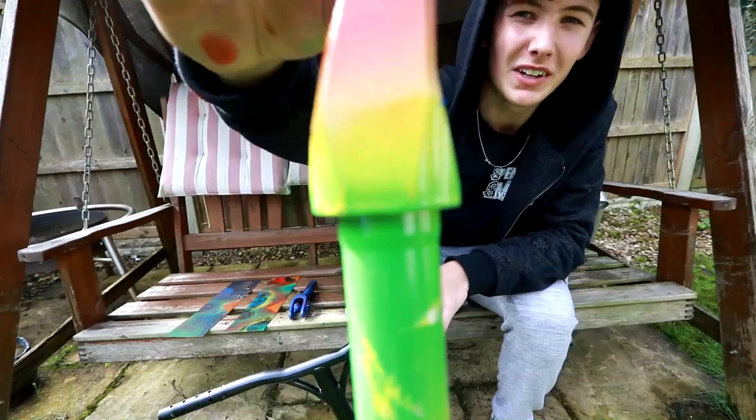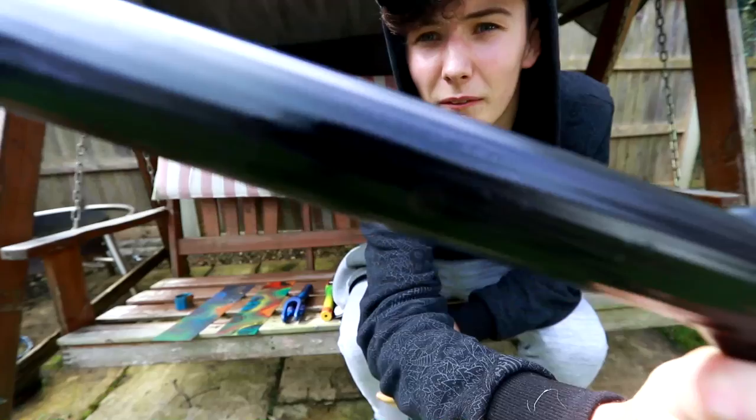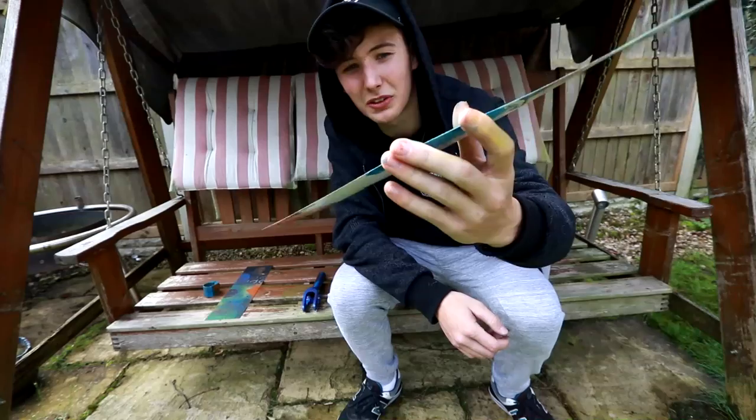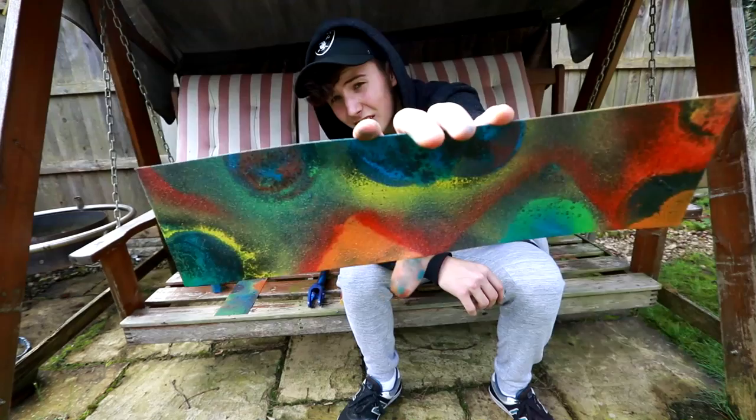Considering my spray painting skills are BTEC, pretty stoked for that. This looks insane. I don't even care. If you had like a rainbow neochrome scooter, this one's for you. This looks absolutely insane. Pretty stoked with it. I wish I had white spray paint, then we could make like stars and paint flicker. But if you have your own white spray paint, you can do this, obviously with a parent around you. I don't want you to be doing this on your own.